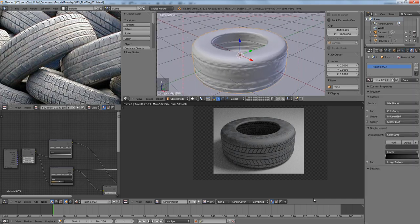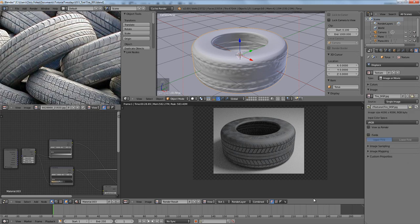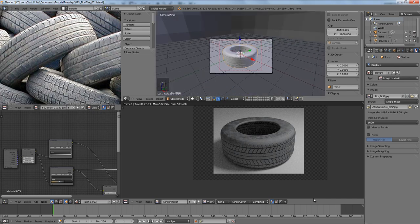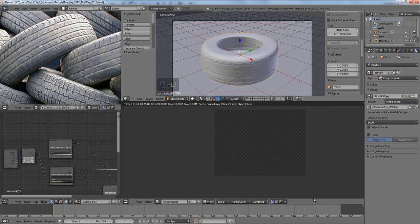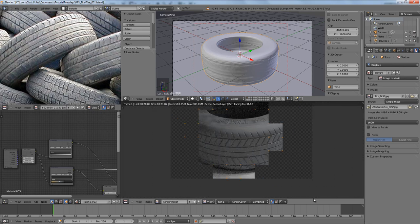And let's go ahead and go to our textures and go to our displacement texture, and we'll reload that. And that is nice and reloaded, so let's do a test render. Waiting for the render. It is going. Okay, and it's hard to see at such a low resolution, but that'll give us some nice variation in the crevices here for when we add some dirt.